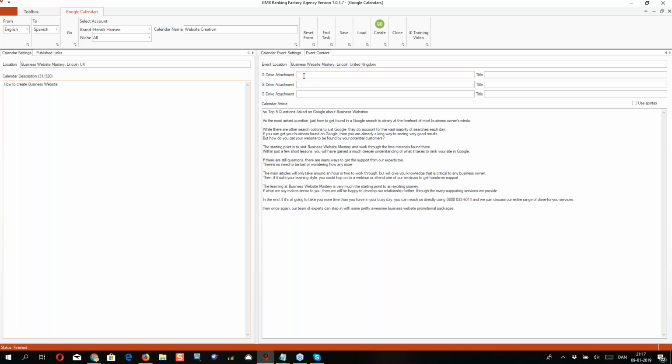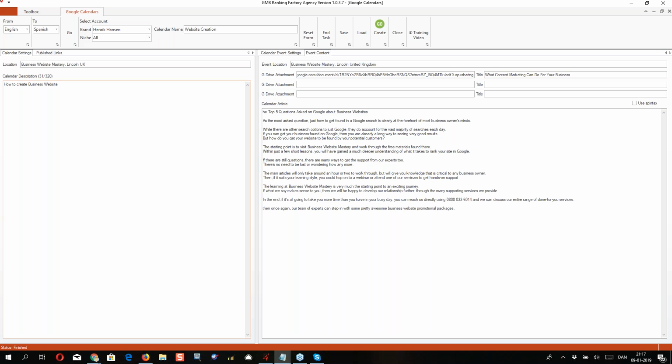And I take the share link from the document in the drive. I'll put in a title. It comes in here, goes up there, put it in there, and we can take one more attachment.